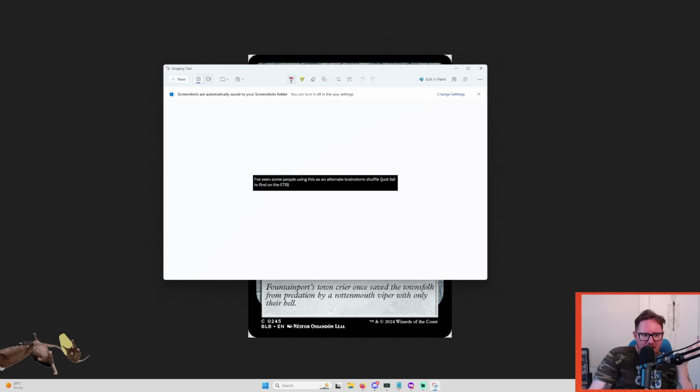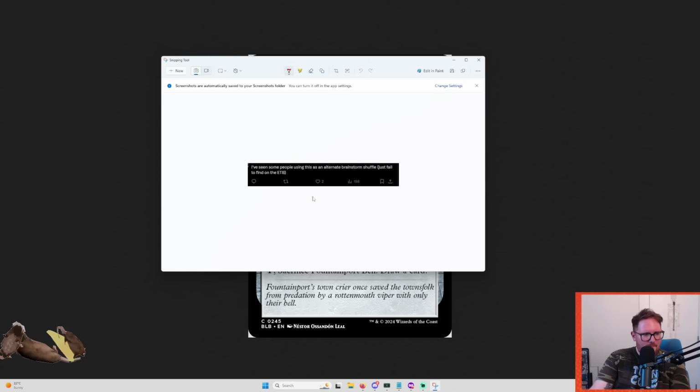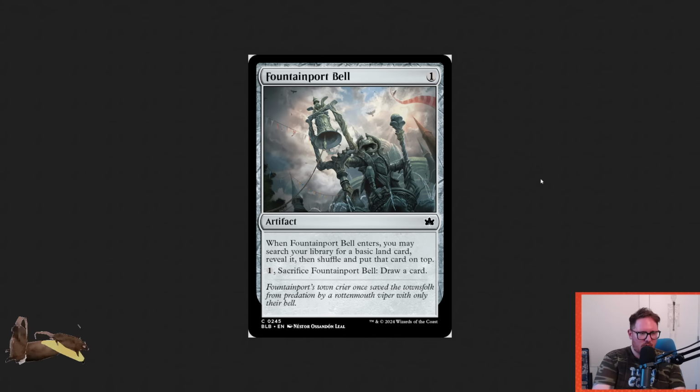Over, like, if it was a commander or whatever, I'd get it, right? I've seen people using this as an alternate Brainstorm shuffle, just fails on the ETB. Similar effects? Why didn't they clarify that? If they said, well, at least you could shuffle Brainstorm with this if you fail to find, that's still bad for a variety of reasons. It's just so fucked. The worst part is two people agreed with them. I don't get it. Hopper? Not a real format.